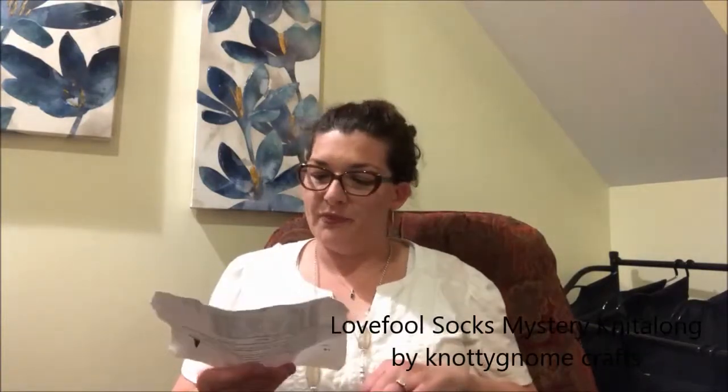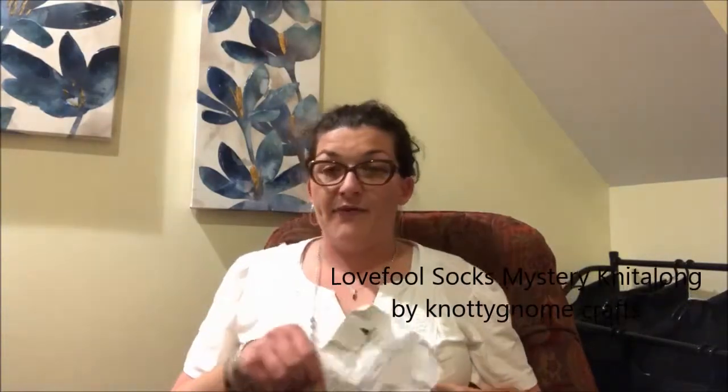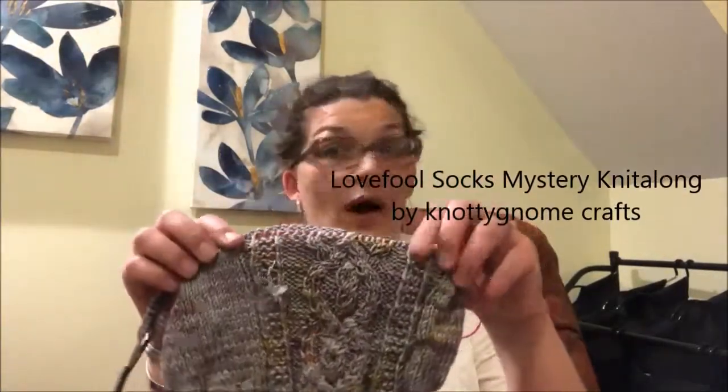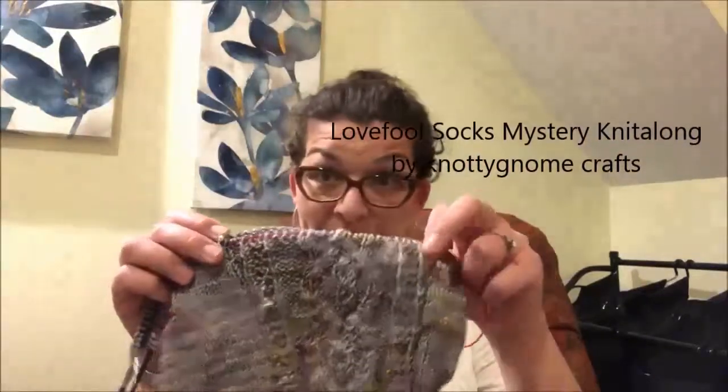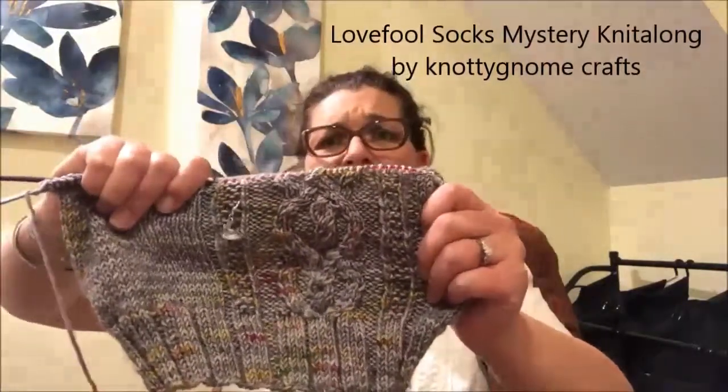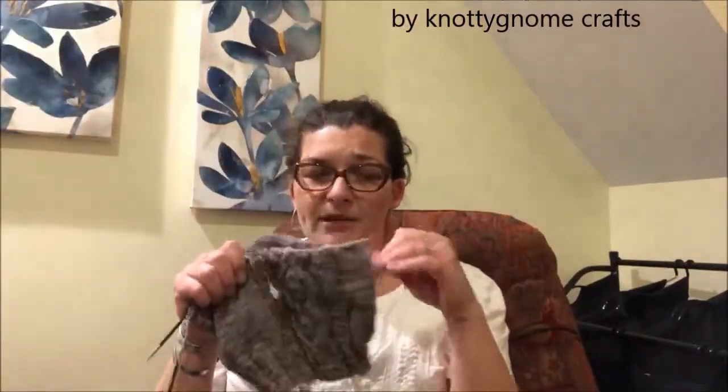daylight. So I told you last week I was working on the Sarah Peterson Knotty Gnome Crafts pattern that I made into a hat, and I did a whopping 10 rows, I think. Not much, but I've got some more into the cable, and I really like how it looks. So this actually sits by my chair upstairs, and at the end of the day when I just need a little bit, I do this. Honestly, if I end up here and I forgot to bring knitting up with me, then I work on this. So there's that.